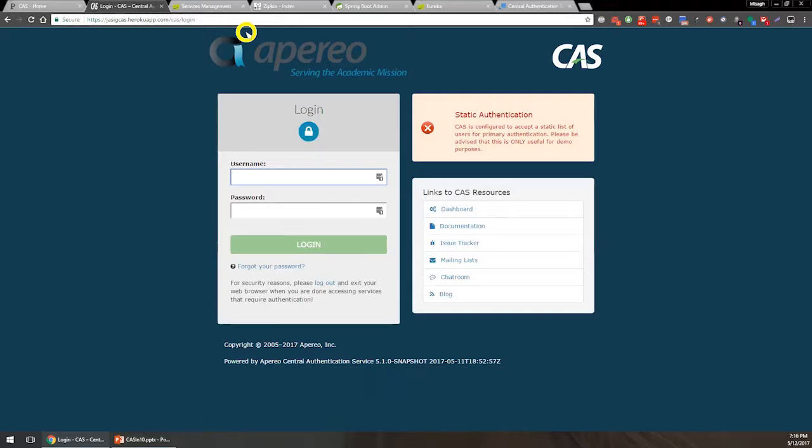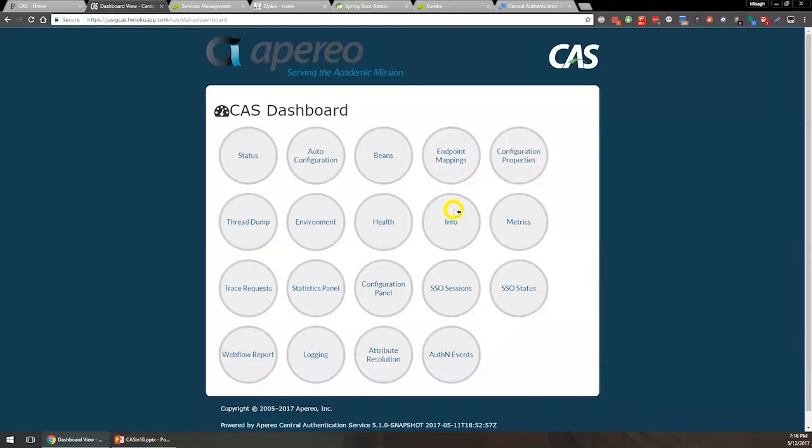In the most recent releases of the CAS software, such as CAS 5, there have been a lot of improvements to the UI in ways that you can monitor and gain insight into the running CAS software. You're provided with abilities to administratively control the various features of the software dynamically on the UI, or even understand what's going on underneath. If you get into the CAS dashboard here, CAS, the server being a Spring Boot application, you'll find a lot of functionality and endpoints that are provided by Spring Boot.